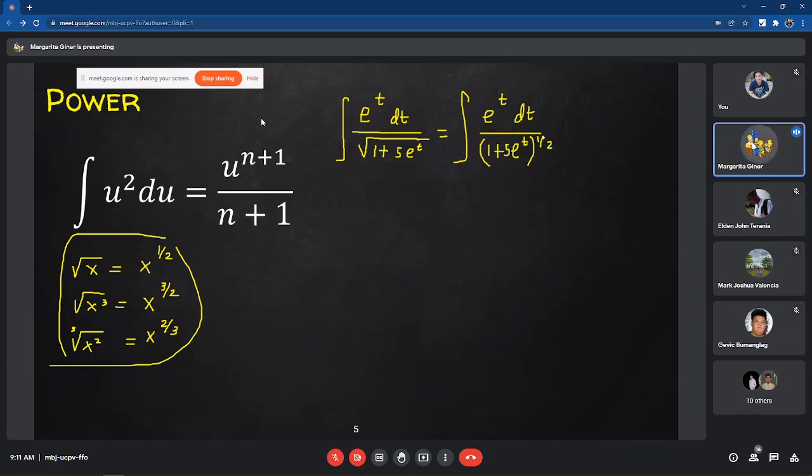Okay? Now, since may power ka di, mean to say, you can use the power rule out of this. Okay? Magamit kita sa power rule. And then, in order to do that, kaya hindi mo siya magamit ng power rule kung naka-rational form. I-convert mo siya anay sa form hindi rational. So, 1 plus 5e raised to t. And then, since yung pasaka mo siya sa babaw, ang imo exponent negative. And then, copy ang e raised to t dt.